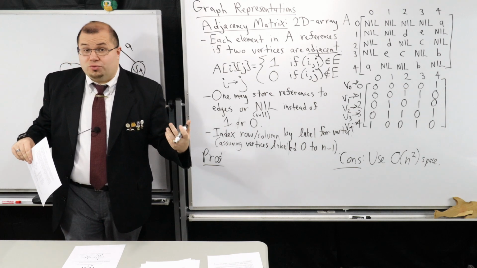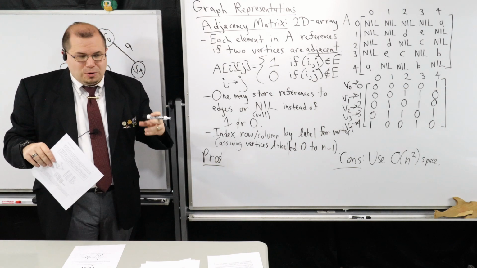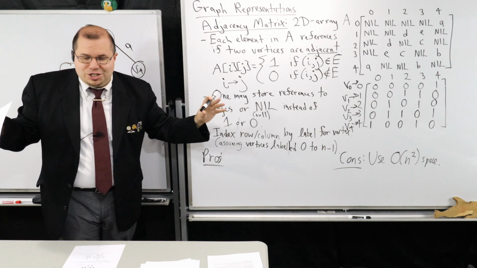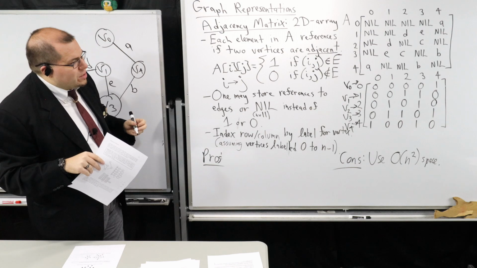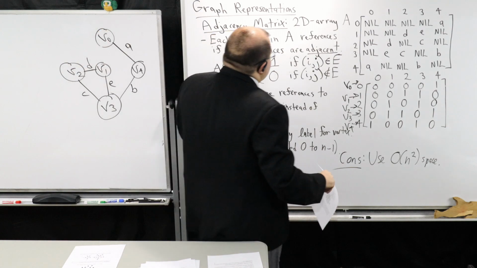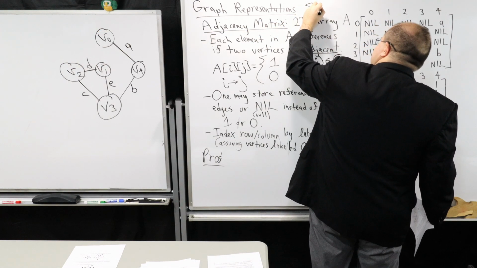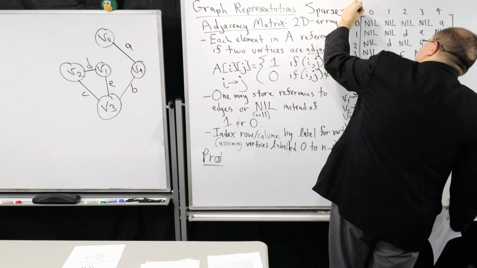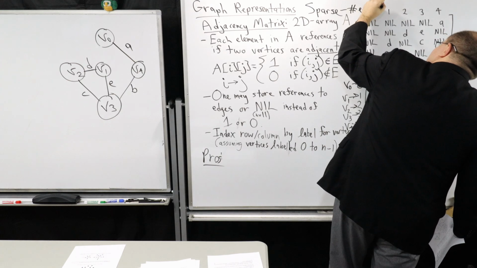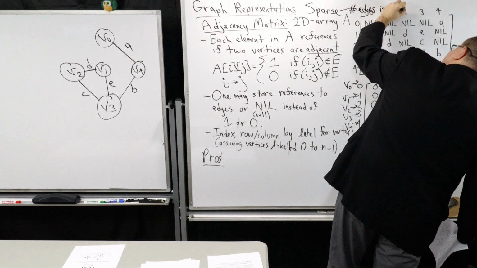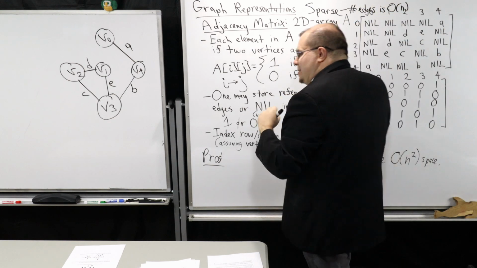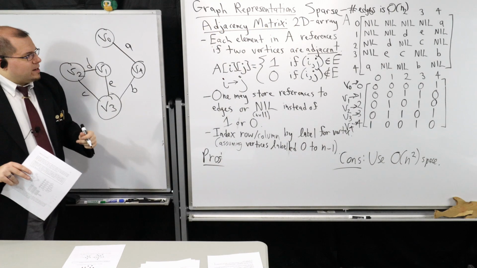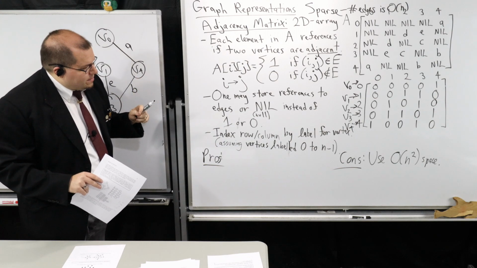Say, for example, it's like a tree. A tree is a good example of what we call a sparse graph. These are ones where they have a linear number of edges, in terms solely of n. So when some people say sparse, they usually mean that the number of edges is big O of n. That's usually what people mean when they say sparse. It's usually around linear in the number of vertices.